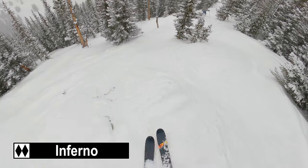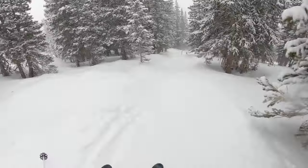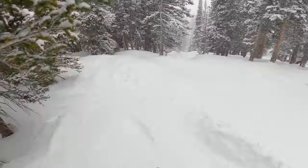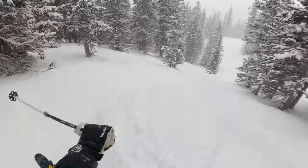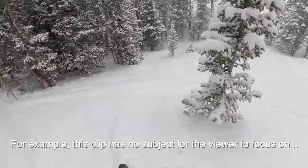That being said, I still miss plenty of shots. There are plenty of ski runs I wish I had recorded but the battery simply died, and I wasn't in a position to change batteries — whether it was deep snow, freezing hands, or whatever. Sometimes you just can't get the shot. But the more you record passively off a helmet cam, the more opportunity you'll have to acquire shots you might later use. For every day of skiing I do, I sometimes only get one usable run. I tend to like to have somebody in the frame the whole time, so there are times where I'm ahead of all my friends and not getting what I'd deem an aesthetically pleasing shot or one with a subject that draws the eye. Certain things eliminate clips from being used on the channel.